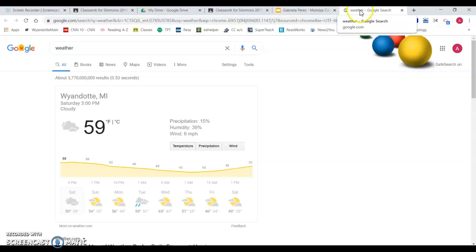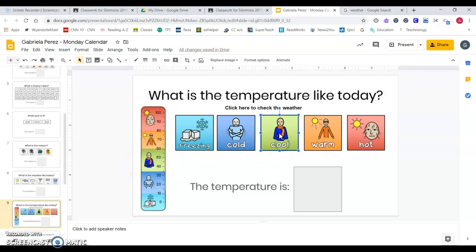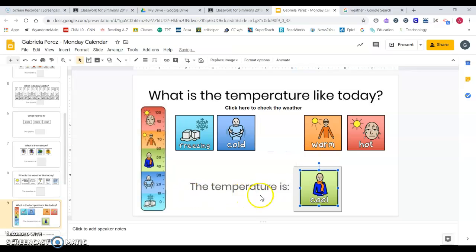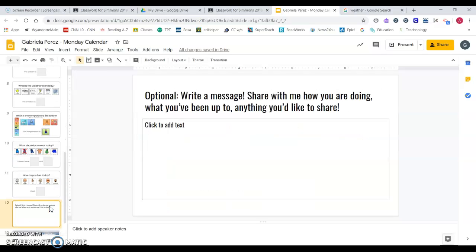So I'm going to go back to Google Slides, look at my chart here. So 59 degrees is going to fall in the cool temperature. So I'm going to click and drag, and the temperature is cool. Okay. And then keep going, answering the rest of the questions.